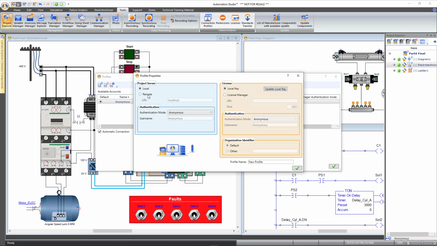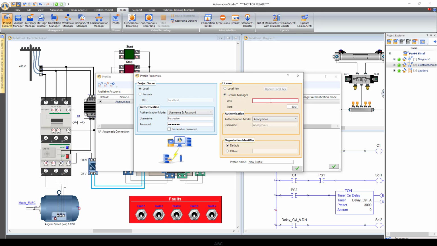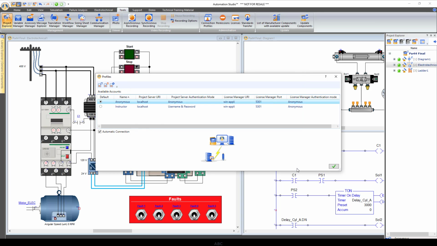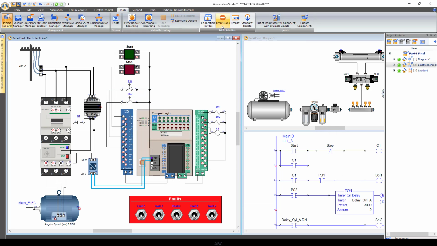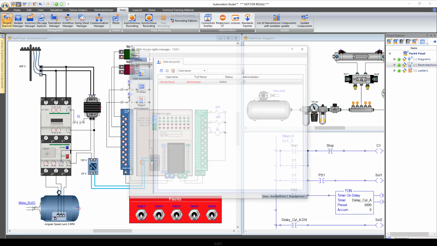Let's do the plus again. It won't be long. Username and password: as we noted, instructor, password. And now I need to put the exact information that we just noted in the other window. Here you enter your key the way it's connecting. I know mine is just like this. I'm going to name this profile instructor. I approve. And now I need to remove the automatic connection, so when I launch Automation Studio, it will ask me who is connecting. Then I need to go to the permission here.